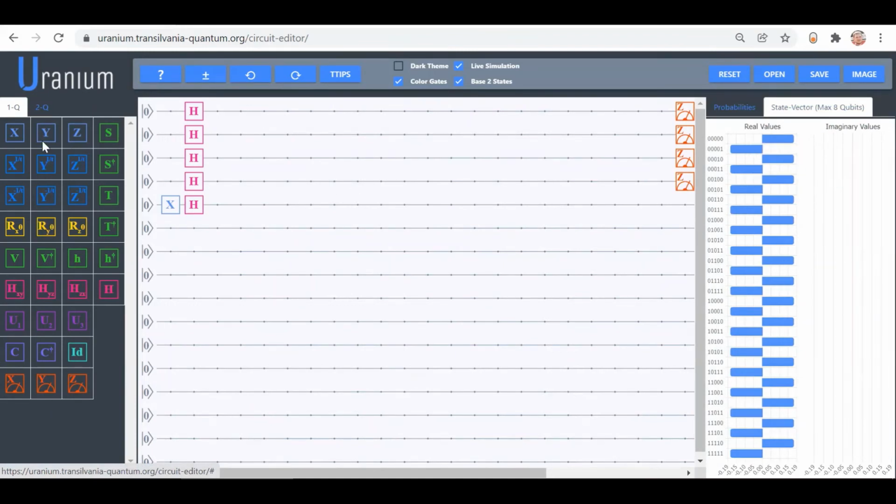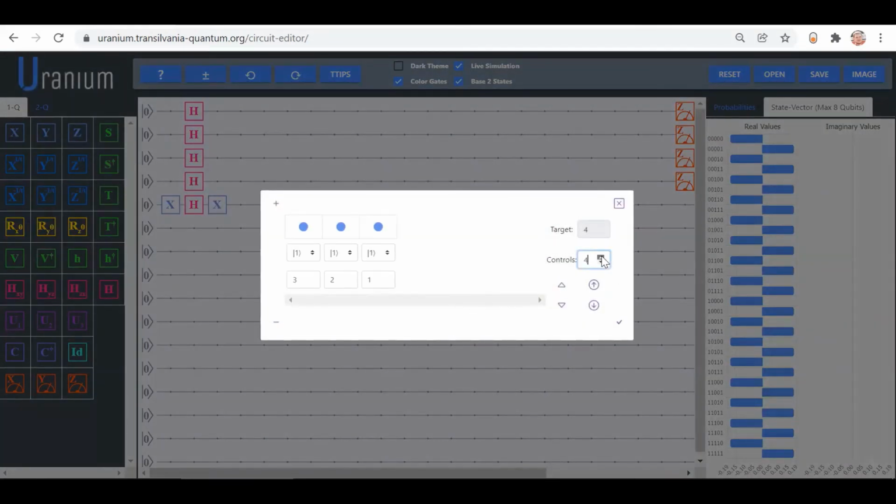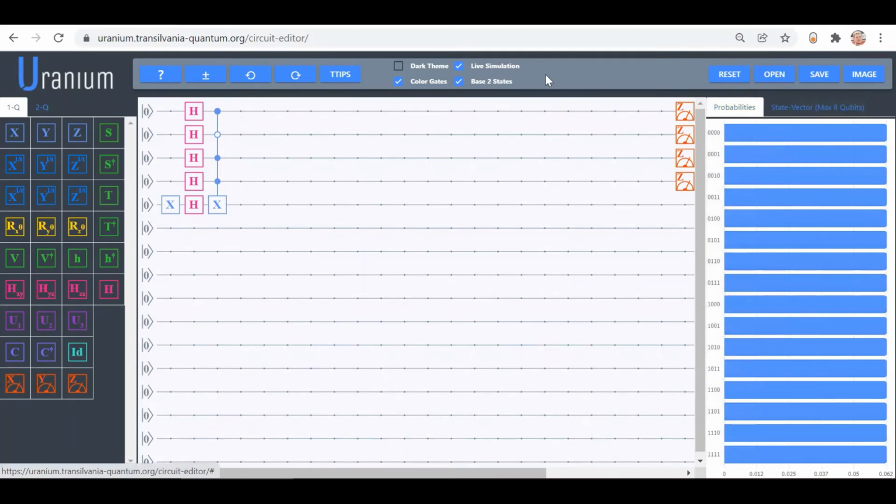So now let's apply the oracle in the state we want. What the oracle does is, if our control state is in state 1, 0, 1, 1, it will flip the ancilla qubit. And now it's more difficult to see in the state vector, but you can see that for the state that starts with 1, 0, 1, 1, these amplitudes are flipped. So they have a changed sign. In the probabilities, nothing changes.